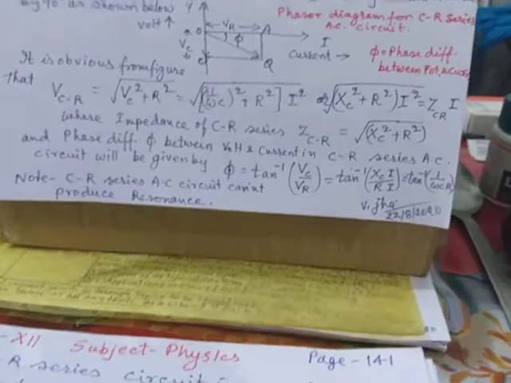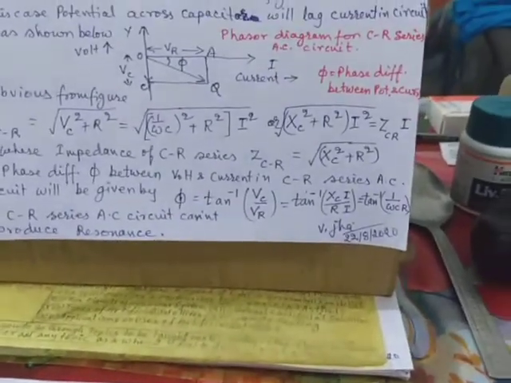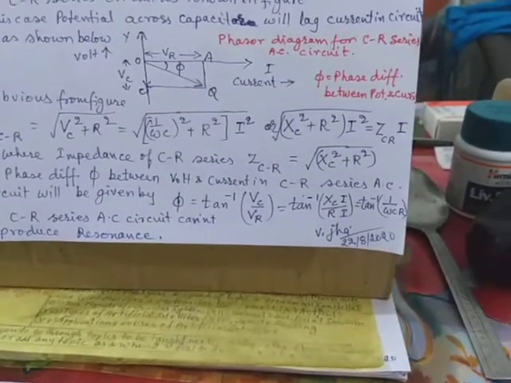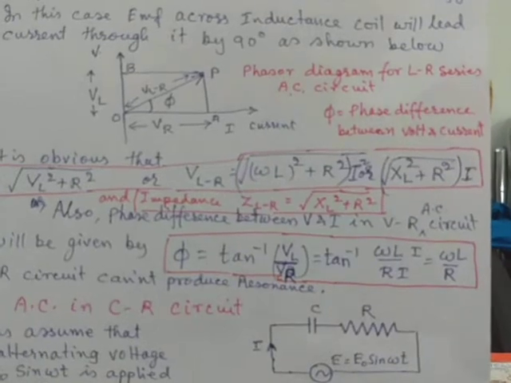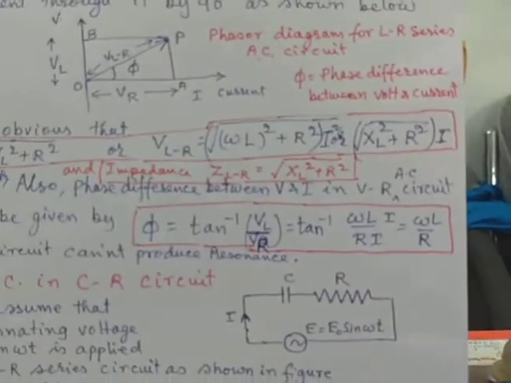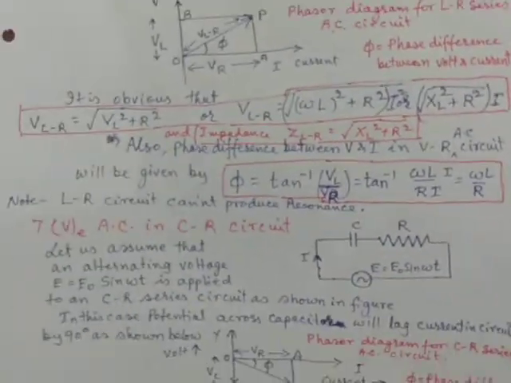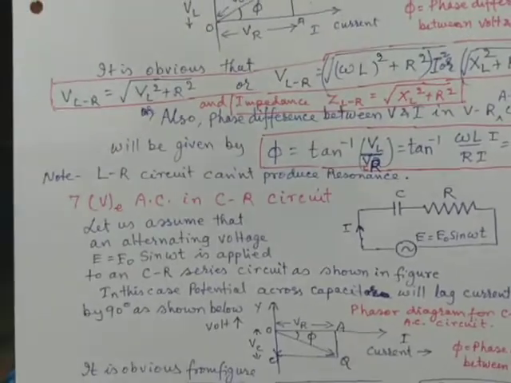So, what you see in CR circuit, the potential difference lags the current, and in an LR circuit, the potential difference essentially leads the current in the circuit. So, this is all for today. Thank you and have a nice day.